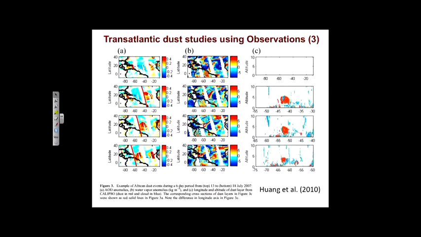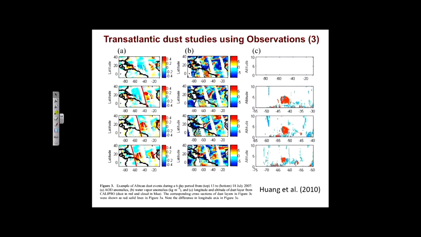This is another example of what we found. This is a dust AOD, although it does not say, but it's a MODIS AOD. And you can see the dust plume here, day 1, day 2, day 3, day 4, moving to the west. And this is the relative humidity, I think, the water vapor anomaly. So the water vapor shows very dry air from the continent, day 1 to day 4.